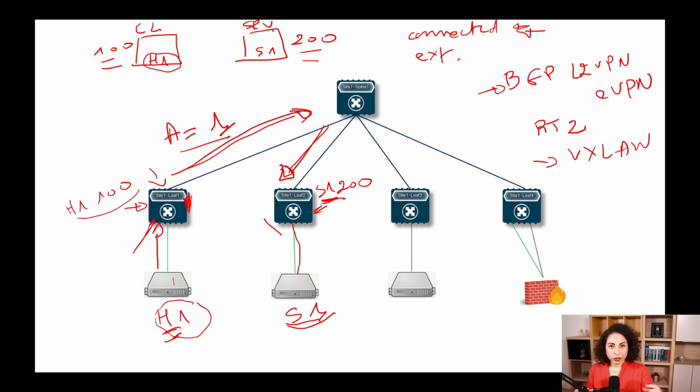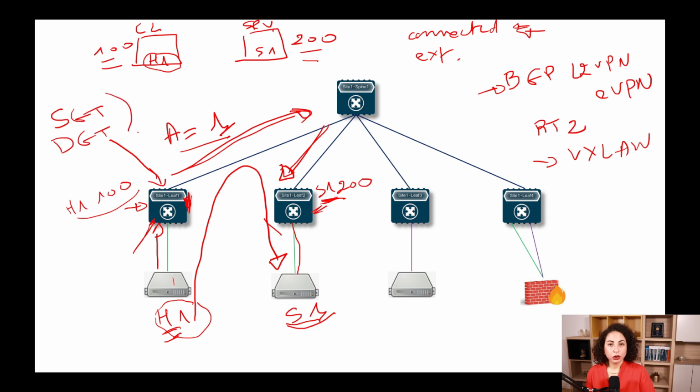So if we put things together and we consider a flow between host 1 and server 1 that should be permitted by the fabric, what leaf 1 does is that it tries to retrieve all the information that it needs, meaning the source group tag and the destination group tag. From there, it will do a lookup into its configuration. It will find a policy that allows the communication from 100 to 200. Then it will create the VXLAN encapsulated frame with all the fields as usual, the source being the VTAP of leaf 1, the destination being the loopback 1 of VTAP 2.